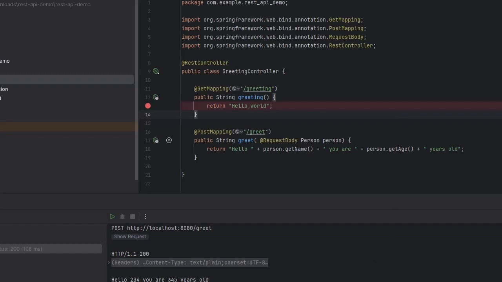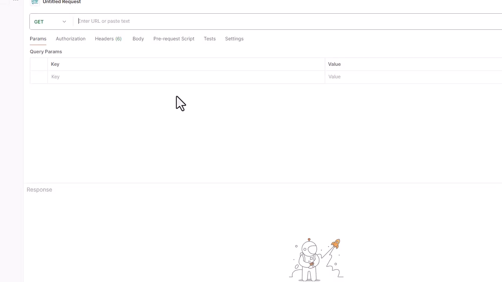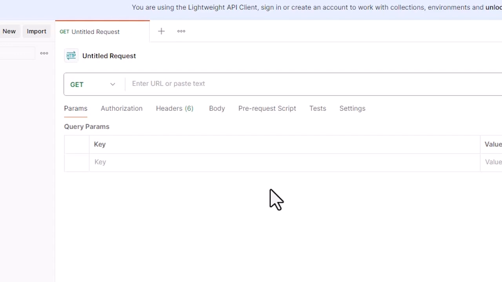First, I open Postman. As you know, Postman is a tool that you can use for sending requests and receiving responses. And it's a great tool for testing your APIs. First, as you know, we are running our server on our local machine.